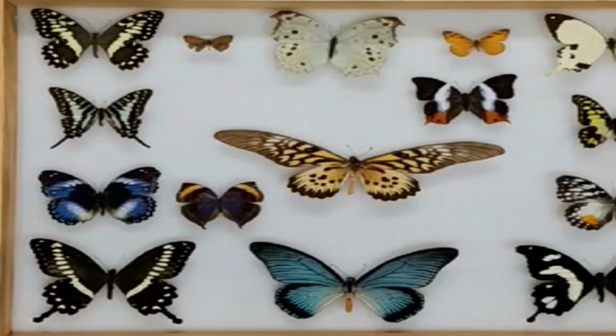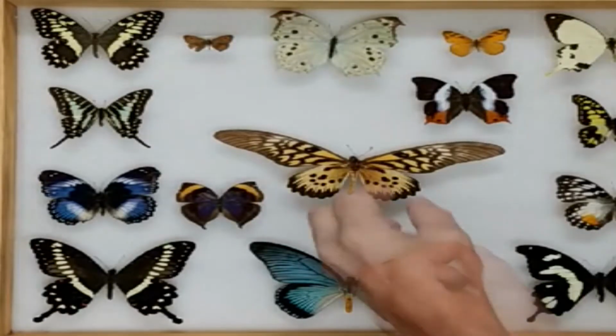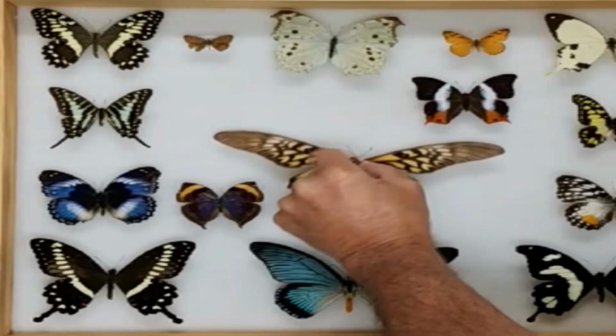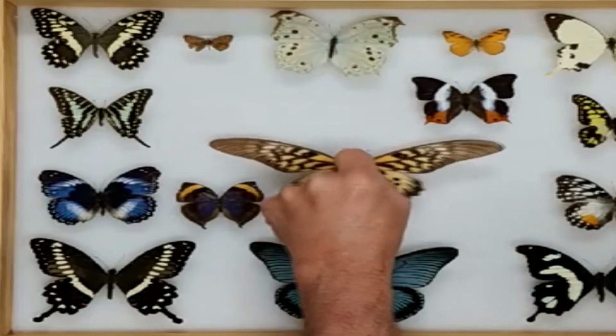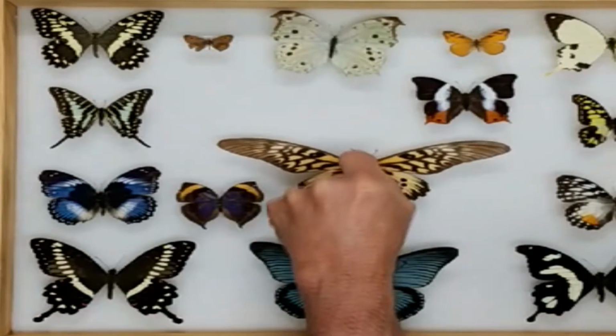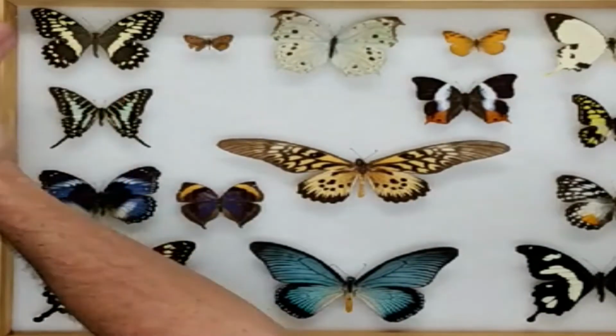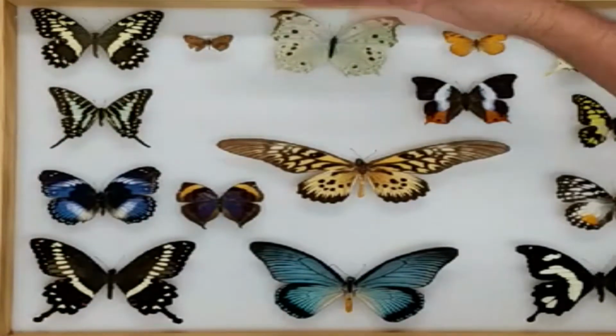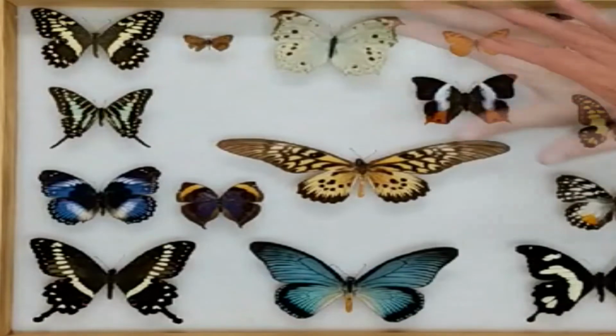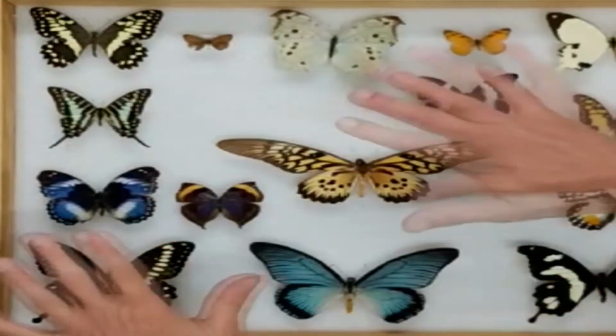All right, so you see what we got going on. I've added some more butterflies in. There was a lag out. We didn't know about it, but I've added a few things in. What I'm trying to do is balance for color, and I'm also trying to balance for size. I don't want to put all my real big, fun, pretty stuff up top. I'm trying to keep things organized and moved around a bit.